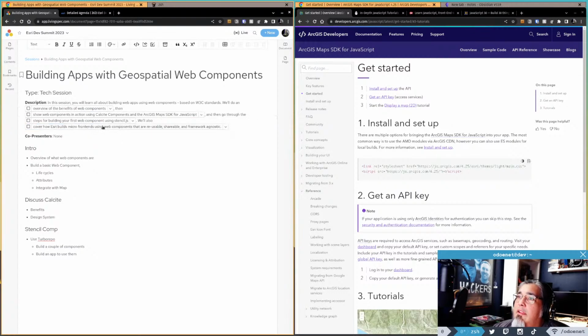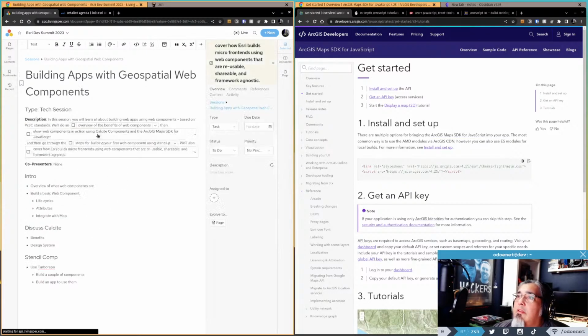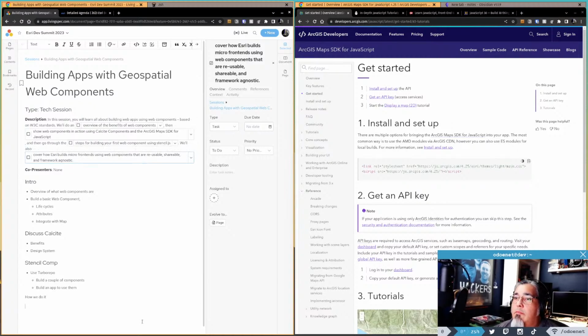So I'm going to highlight here. Oh man, okay, hold on. I do not want to get into this one, but I guess I'm already here, so okay, so how Esri goes. So how we do it, right? I don't know why these headers are all large.